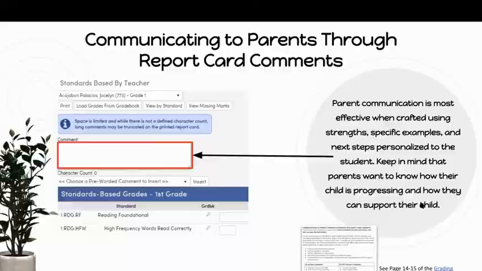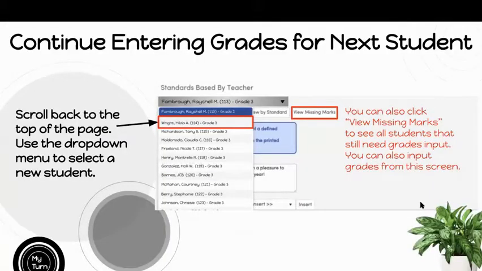From there, after you've entered, say we have student number 1, we have Alex, and we've entered in all his standard grades, and we've entered in all his social emotional information, and we've entered in the comments, you can then select a student and select view missing marks. So the missing marks will show you everything that might be missing for every student. I will show you that as I pop into AERIES, but that's the very last thing you would do. After you've done each report card for each student, you can select missing marks, and you'd be able to see any area through all your student report cards that might be missing.